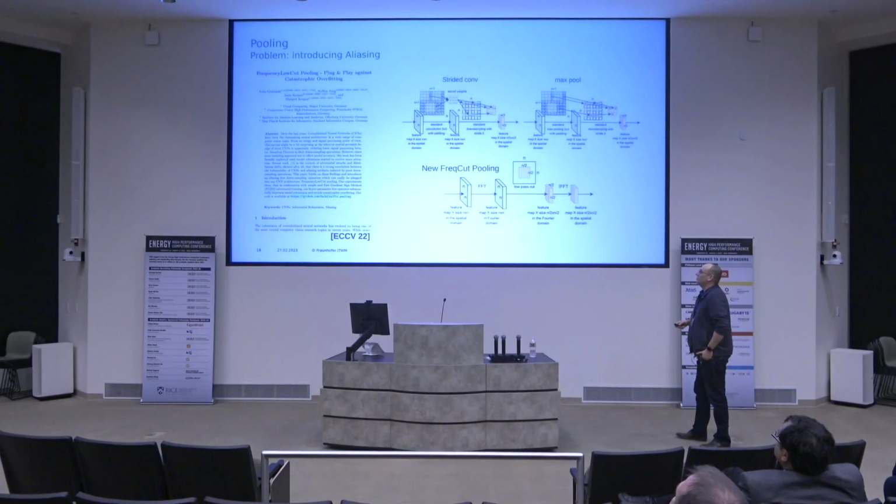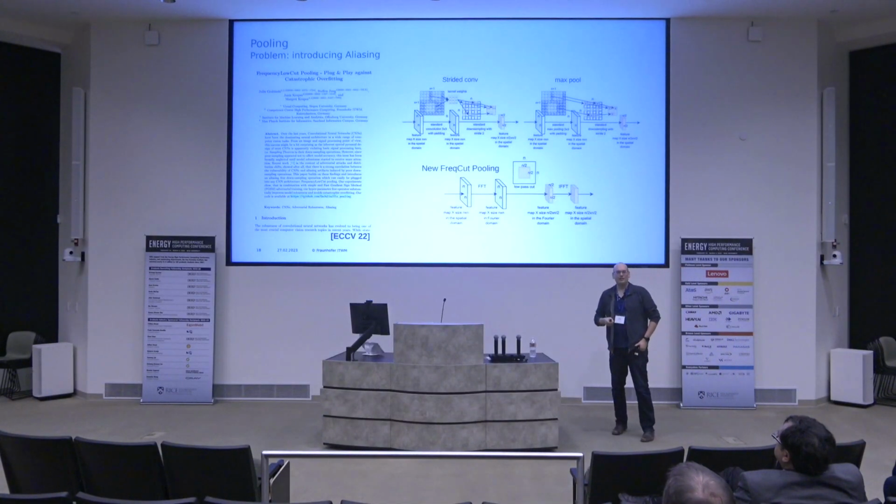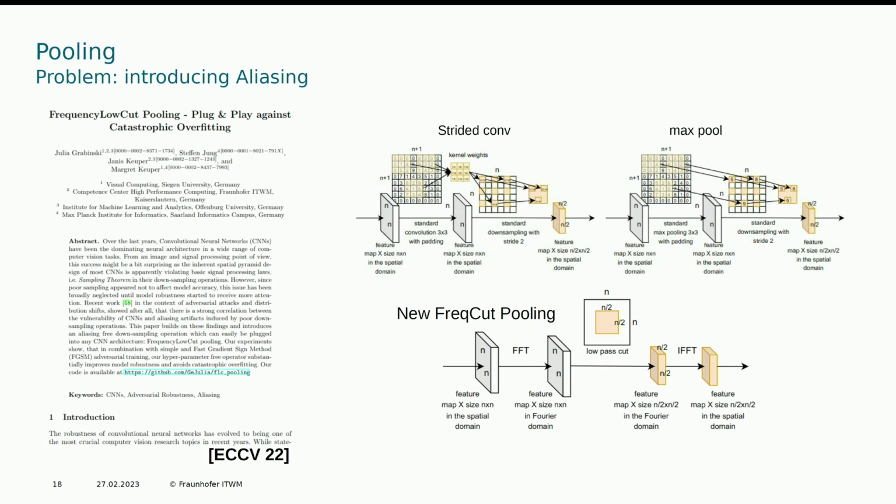A nice way to fix it is going back to signal processing 101. Look up how to do downsampling without aliasing. You'll find that you can do this in the frequency domain via frequency masking, and we implemented that. It's very simple, and you can do it without a lot of overhead. The main concern of people is whether it's going to be very expensive. No, it's not. It's maybe 10% more expensive than doing it the typical way. But if you do that, you get much more robustness in your network, and it's rather easy to implement, both in downsampling and in upsampling. But you need to take care of it.